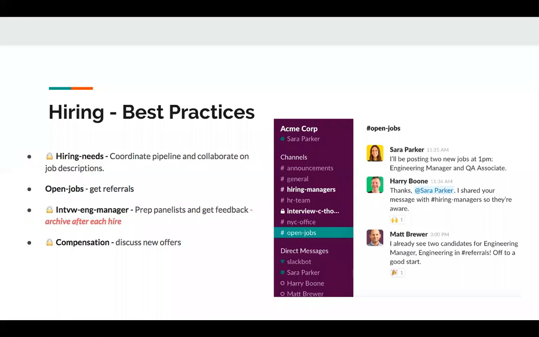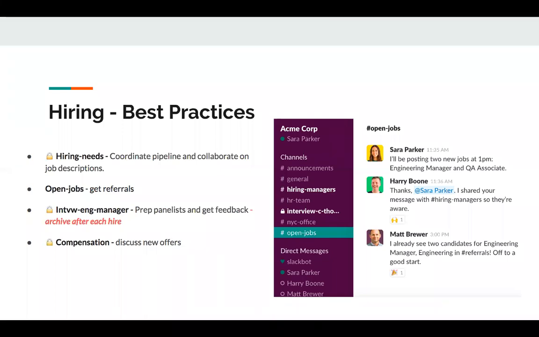You can have a private channel called hiring needs, and that's specifically for the people ops folks. And you can just go ahead and coordinate your pipeline and collaborate on what hiring needs the company has, and what are the job descriptions for various openings that you may have in the future.